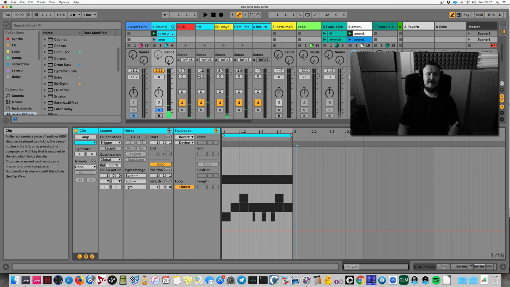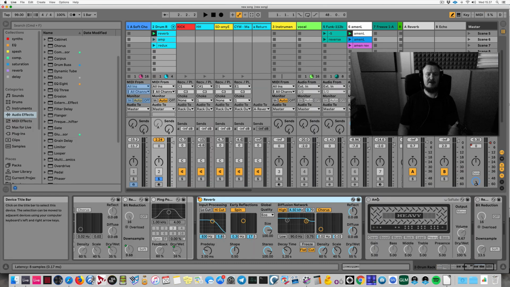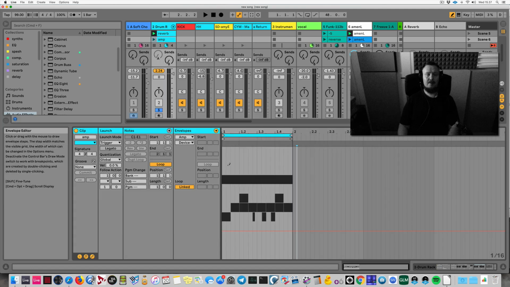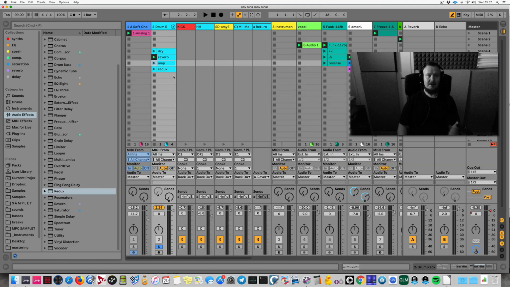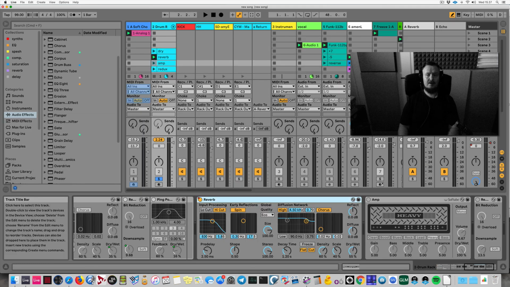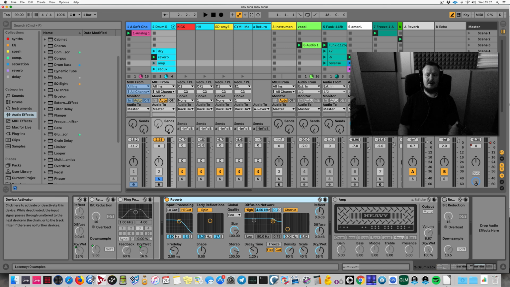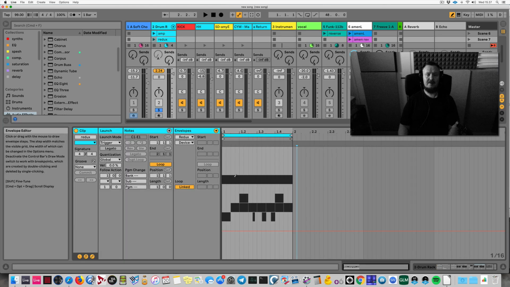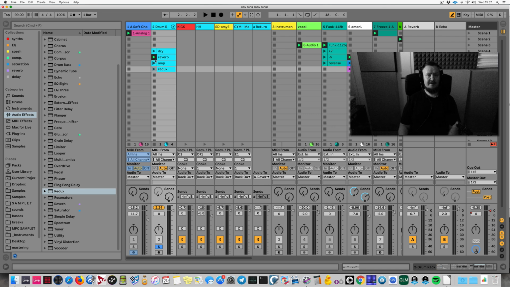Okay, let me do the rest. So for the second one, amp on and off. So click, amp on and off automation is here. So draw this on the amp clip, and Redux automation. Click on Redux on and off, click on Redux clip, draw the automation on and off. So how these work now, let's listen real quick.